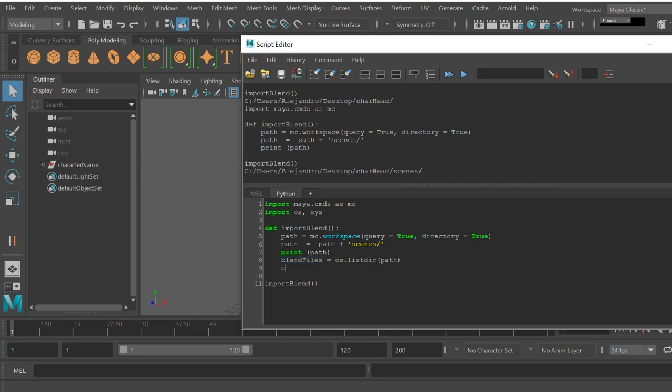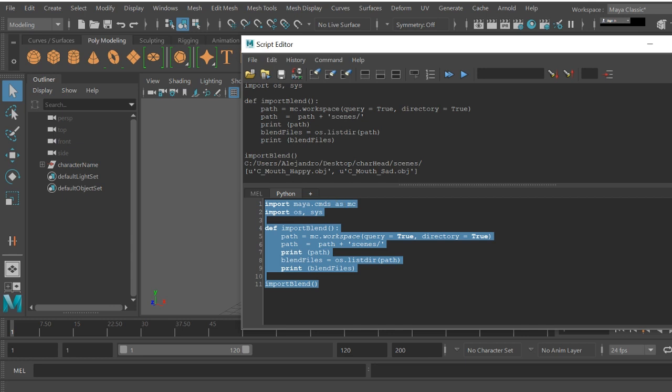So let's check what that gives us by printing that variable. So we can see that we have those two files now, the C mouth happy and C mouth sad. That is working nicely now.